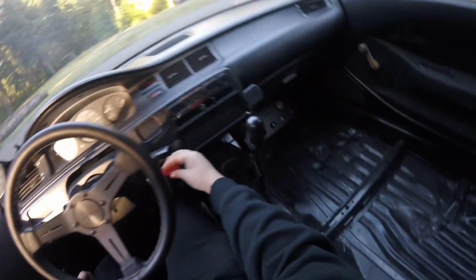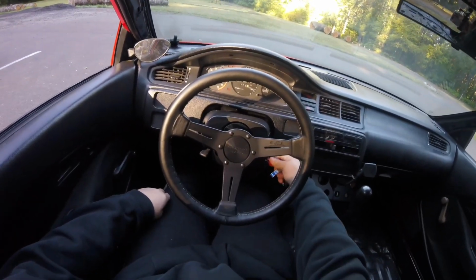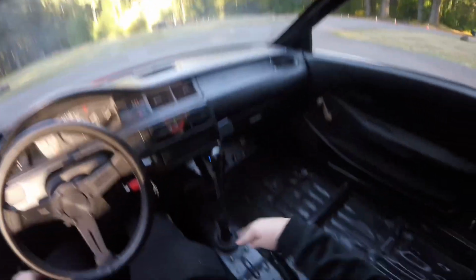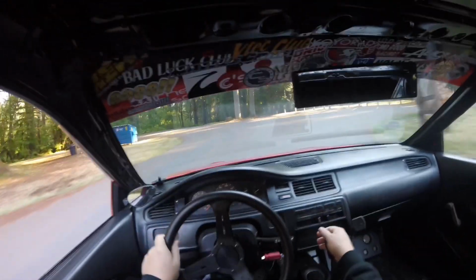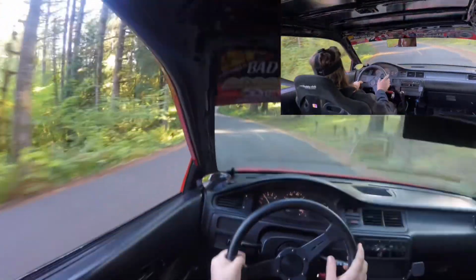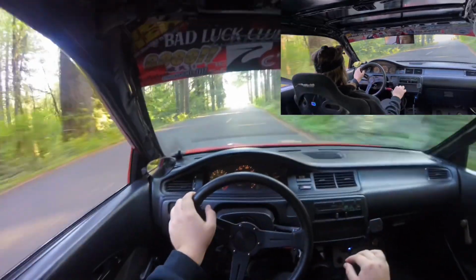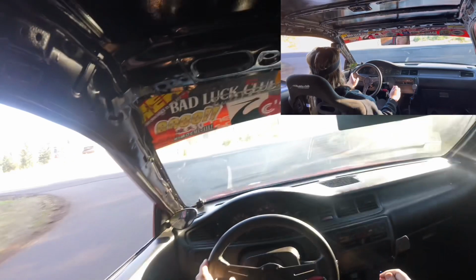Well, boys, let's do this thing. This is a full track car going on. Race car. This seat is amazing. It's going to be a loud review. I'm probably not going to talk too much. I won't be able to.